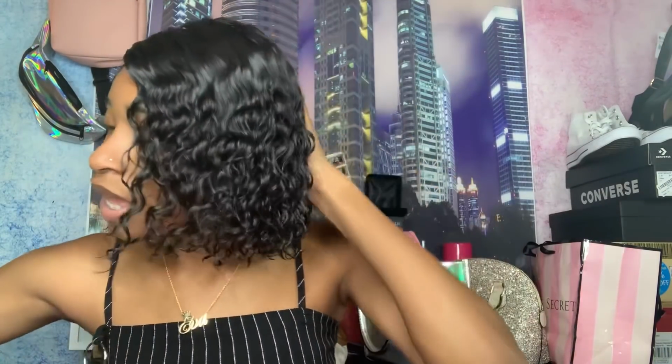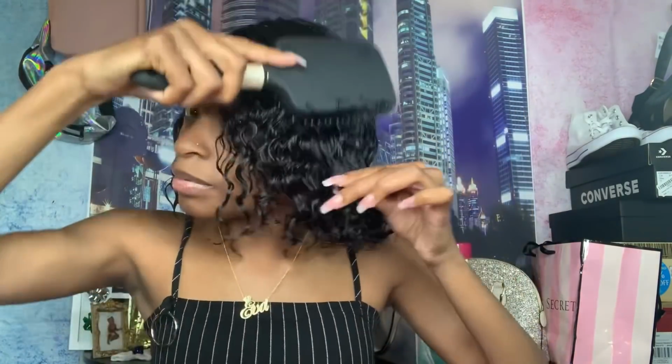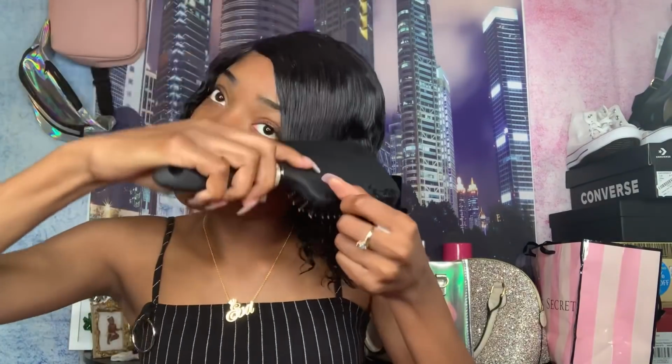Ooh, I keep snatching my ear piercing. Okay. So yeah, I'm going to take my powder brush because the powder brush will really get the curls looking very pretty for some reason. I don't know why the powder brush gets the curls looking really bomb, but they really actually do.